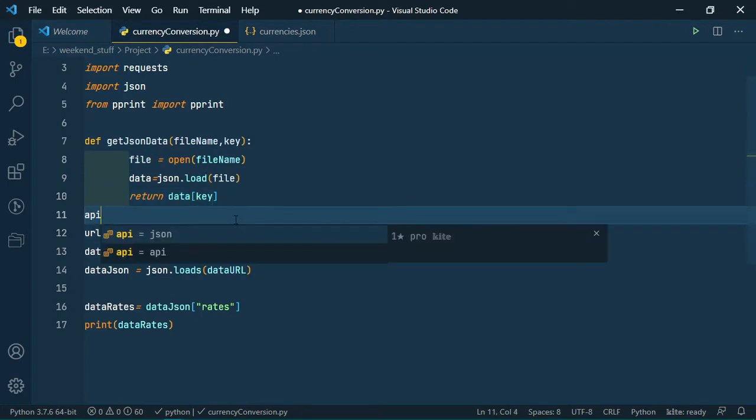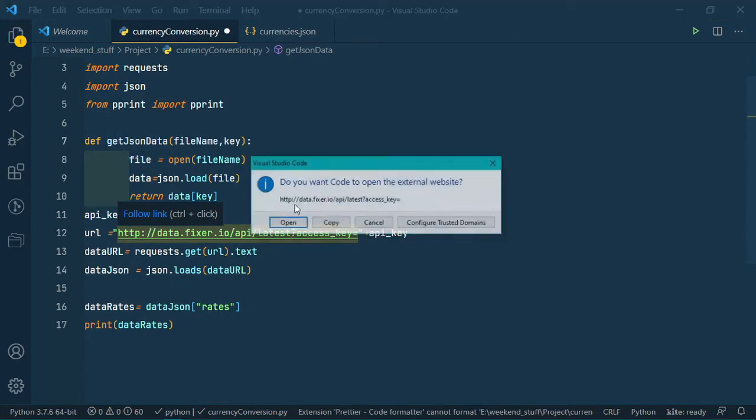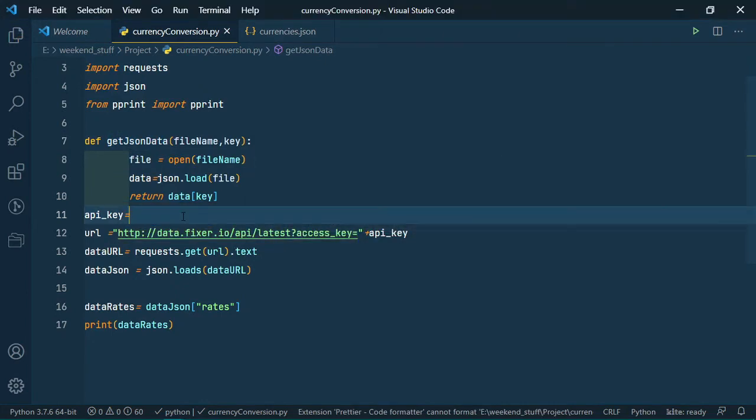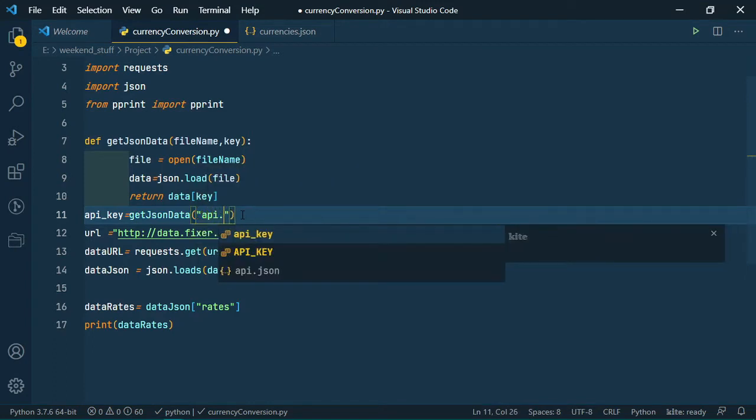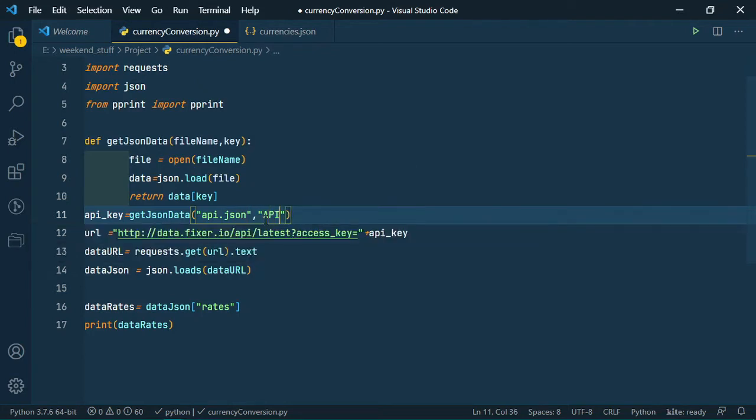So I will say API key is equal to, I will call this get JSON data. Okay, JSON data, and here the file name is api.json, and the key was API key.